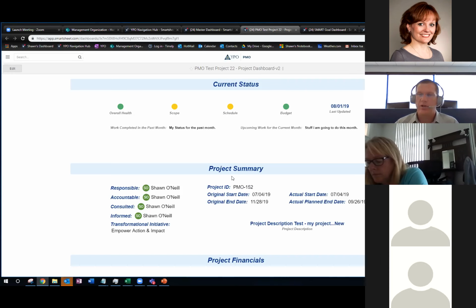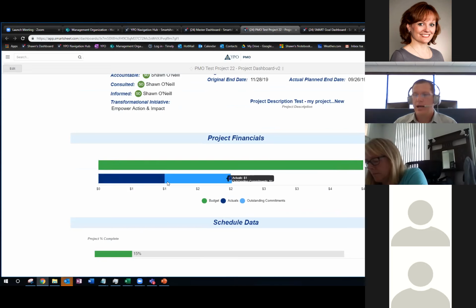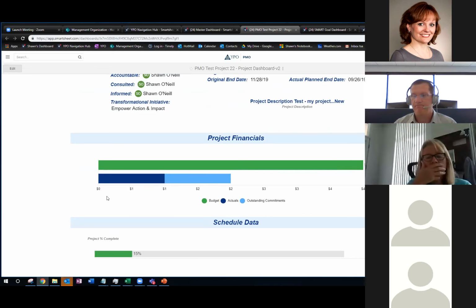And we do plan to integrate with Timely so that we can add to this dashboard not just the financials, but also how many hours have been spent on the project. So that integration will be coming as soon as we can figure out how to do it. I don't think we have a live link, so it won't be updated daily, but I think it can do an export, import using CSV. So we'll probably have a weekly update where the latest weekly update is listed on the dashboard. Very good.